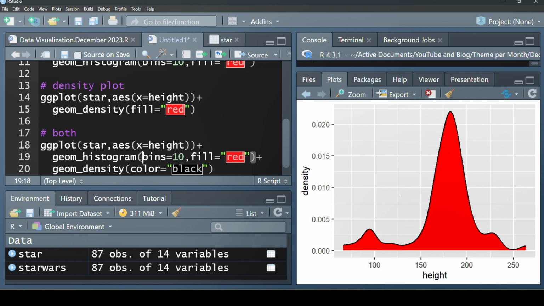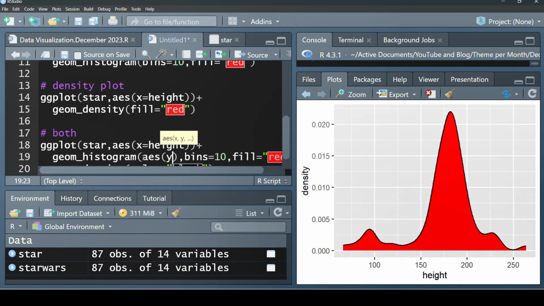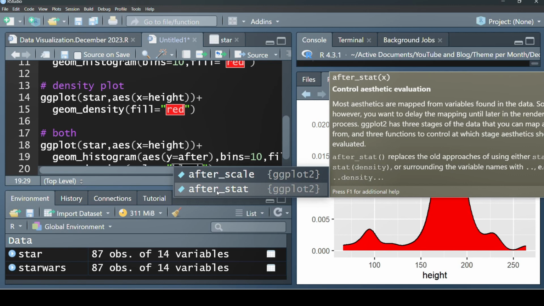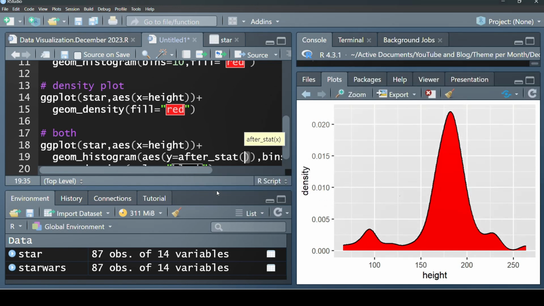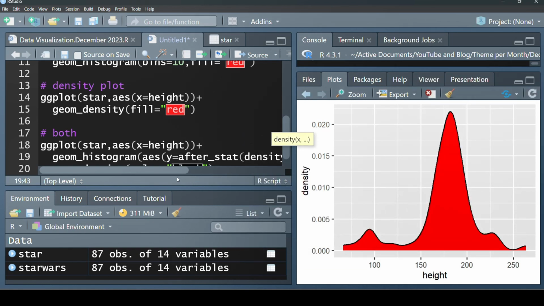Next, here we are going to pass into this function geom_histogram another function, the aesthetics. And in this aesthetics, we are passing a y value, and our y value is going to be the density, and we are going to pass it as after_stat(density).